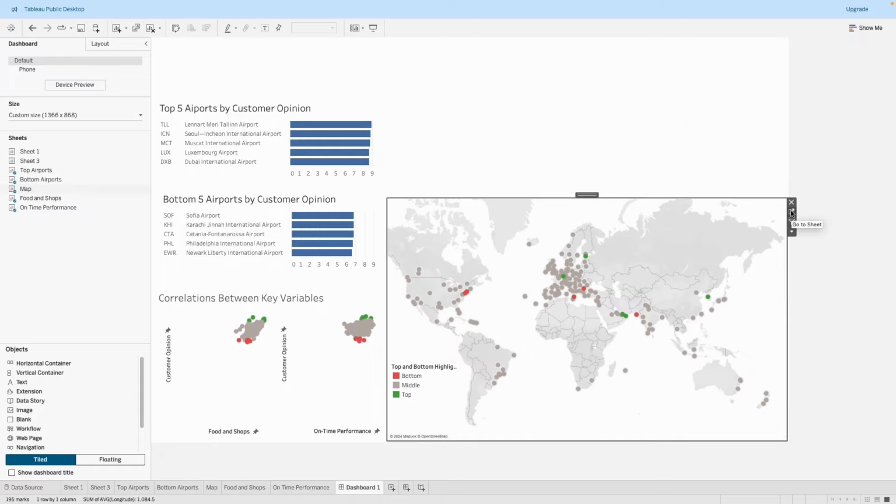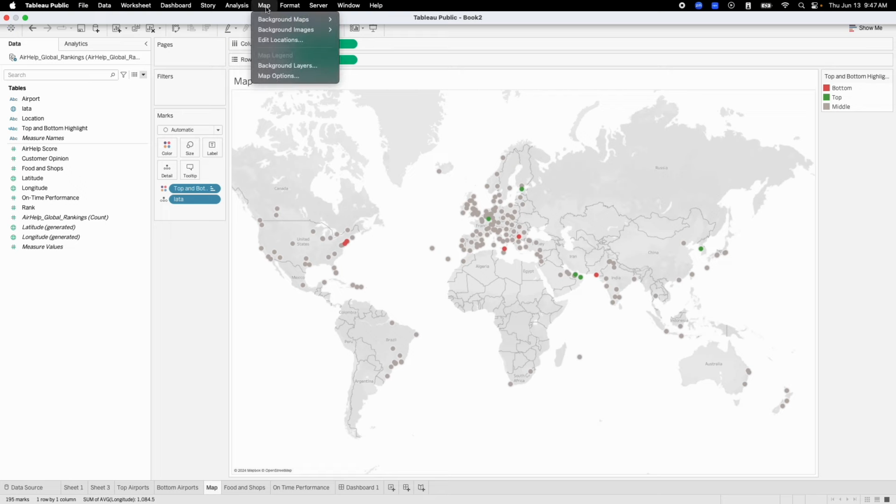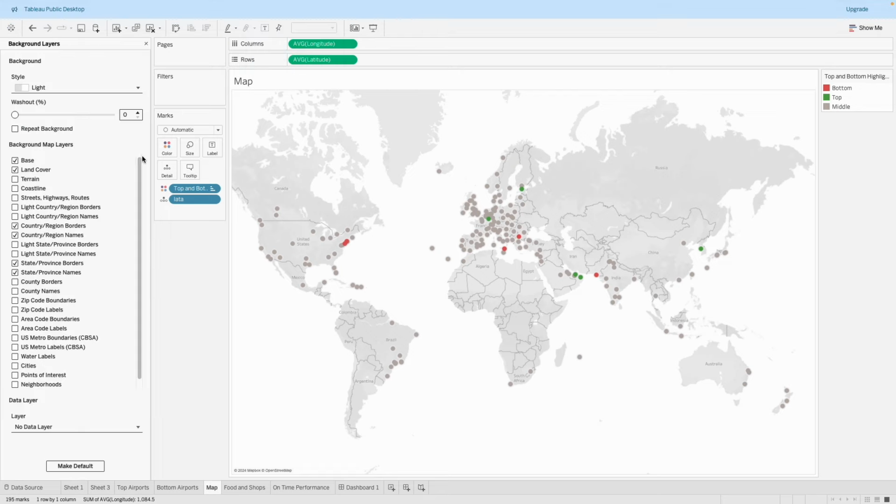Let's do the same thing with our map. Let's go ahead and jump to the sheet here. Now, there's a few things that we can change with our map. We can change the color, we can change the transparency of the background. But if we jump into our menu here for our map, we can go to background layers. Right here, we can begin to remove some of this visual clutter with borders and things like that.